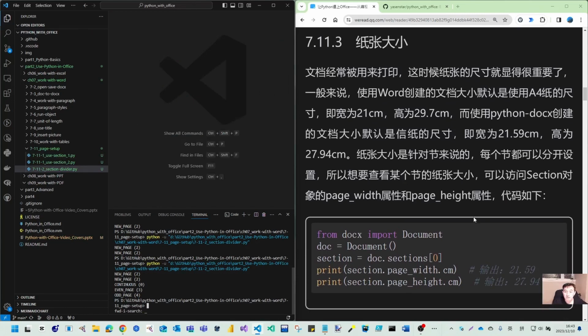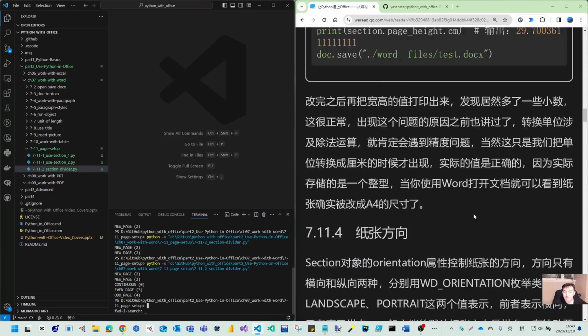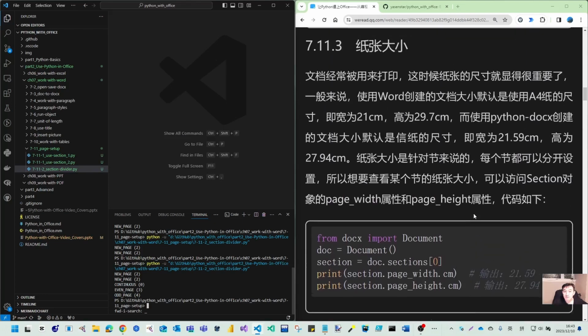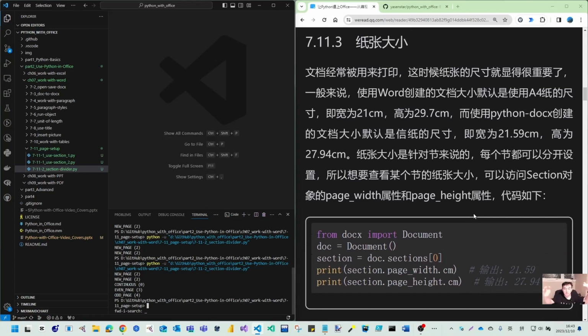Let's talk about the size for now. What this size means is, by default it is A4 page. A4 has a width of 21 centimeters and a height of 29.7, and if you use letter in the American regions, that will be a different size. So those are the sizes you need to pay attention to. So paper size. Let's make this 1.